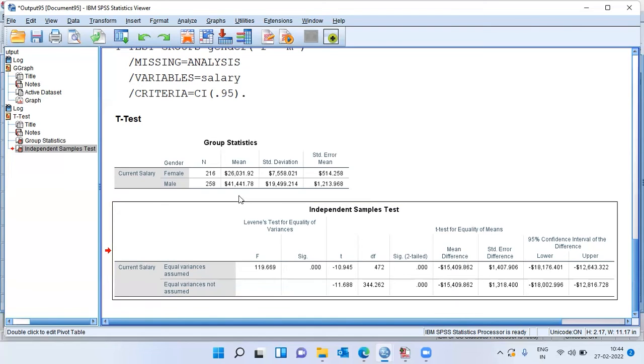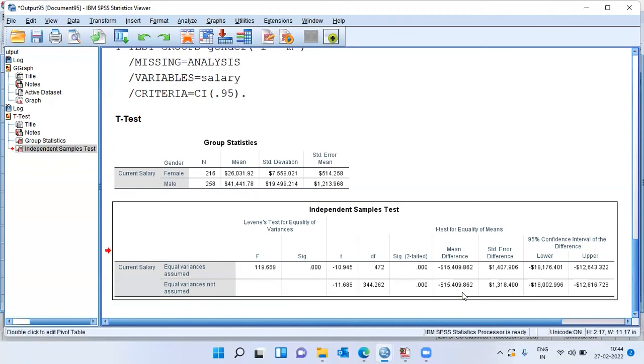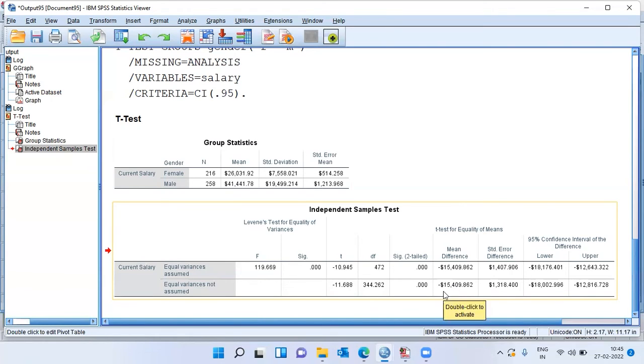Further, you can look at the mean difference. It is a simple subtraction between the male salary and the female salary. Since the female salary is 26,000 odd and the male salary is 41,000 odd, if you just subtract these two numbers, you should be getting 15,409.862. The standard error is reported. We also have the 95% confidence interval for the mean difference of minus 15,409.